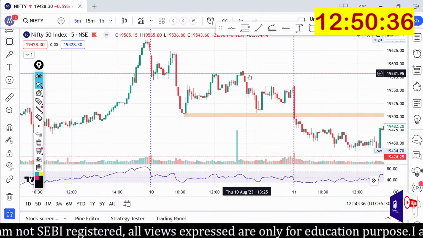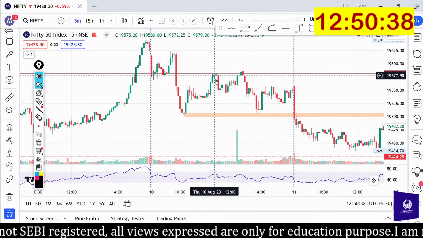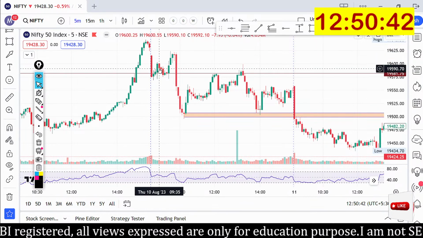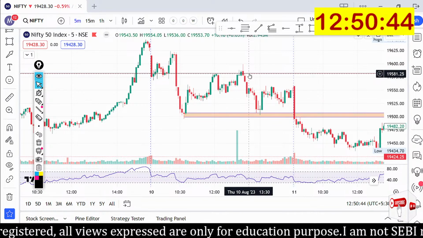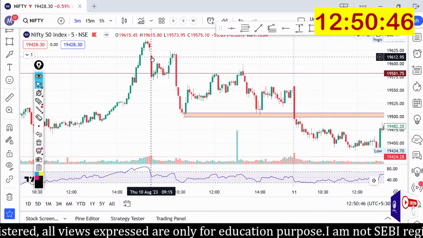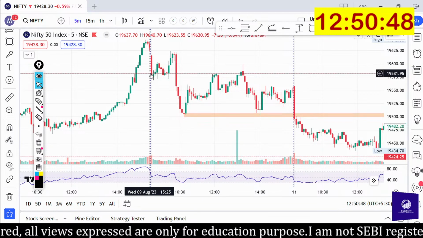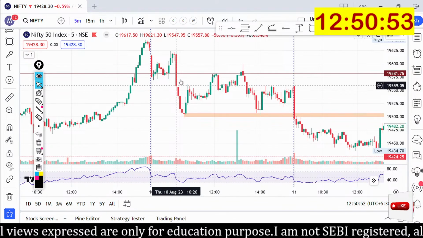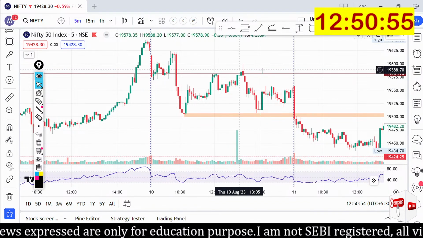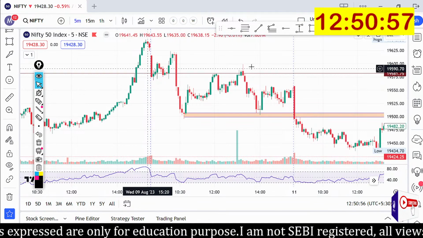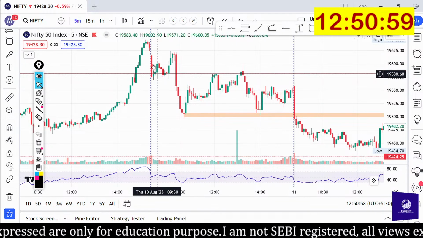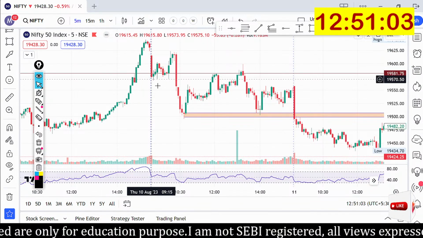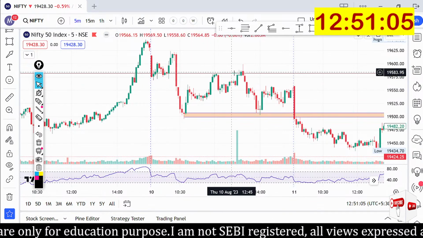So rather than looking at the round figures and all these things, we need to look at some kind of confirmation on the charts where the resistance would be. If at all a seller is building positions around these levels, what does it mean? And that is broken. That means this seller will try to protect this area, right? This area, and then this area. So whatever call writer was sitting here, they tried to hold this area.